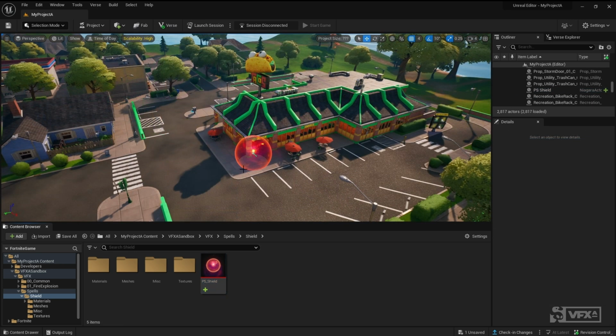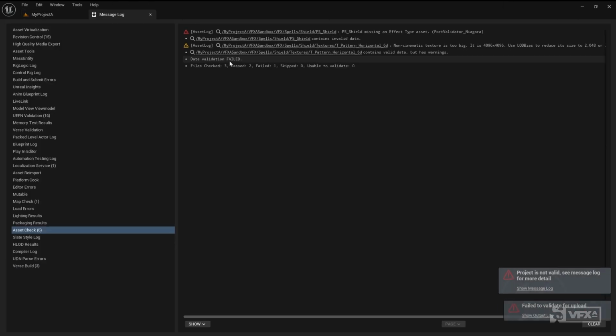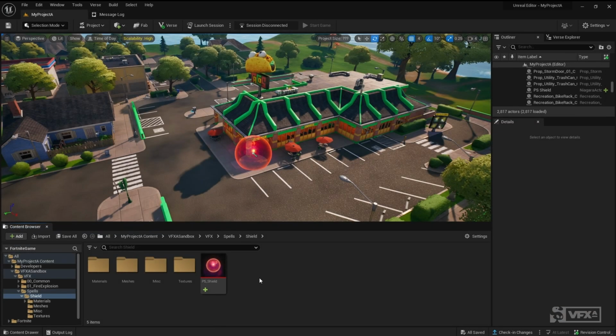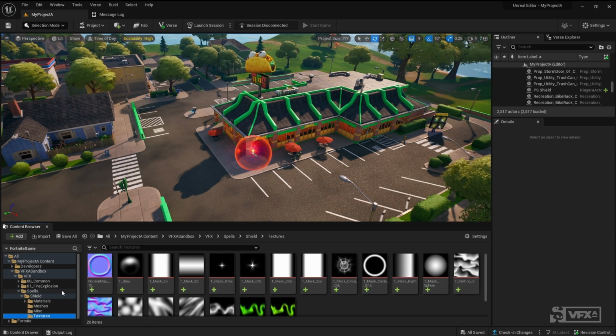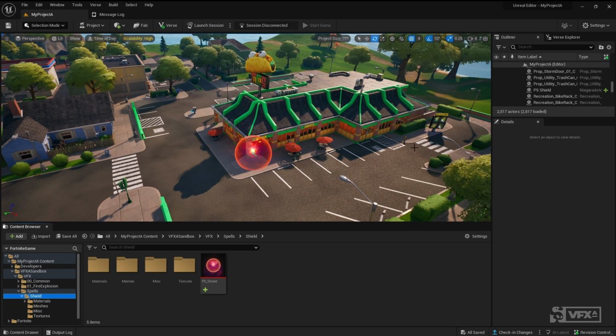Okay, so now I have my effect out in the level, which means that if I go up here and press Launch Session, I'm going to see them in-game, right? That's right. As you can see, I'm getting some errors here when I try to do that. And part of it is thanks to a step that Unreal doesn't have, but UEFN introduces, and that's content validation. This is a check that happens when you try to launch a session, and that all assets in UEFN have to pass in order to be used in Fortnite.